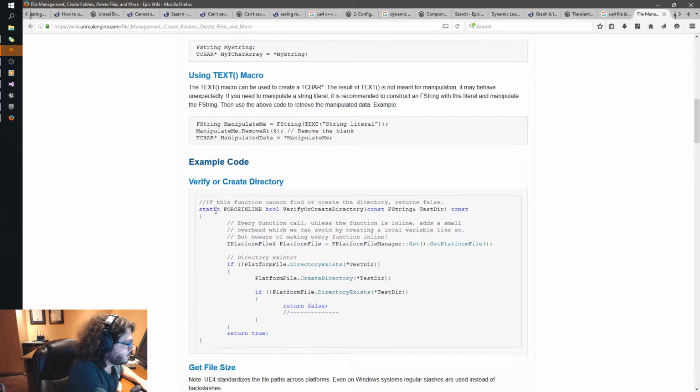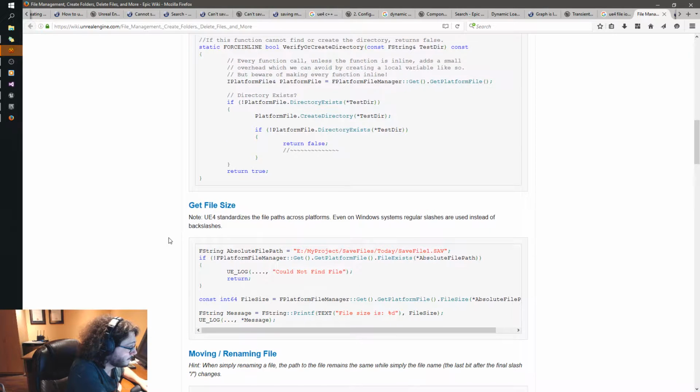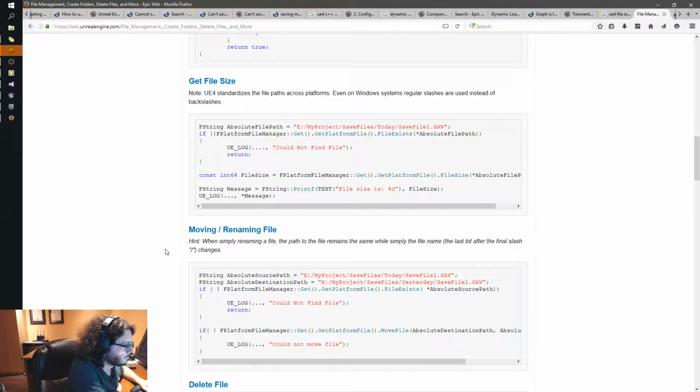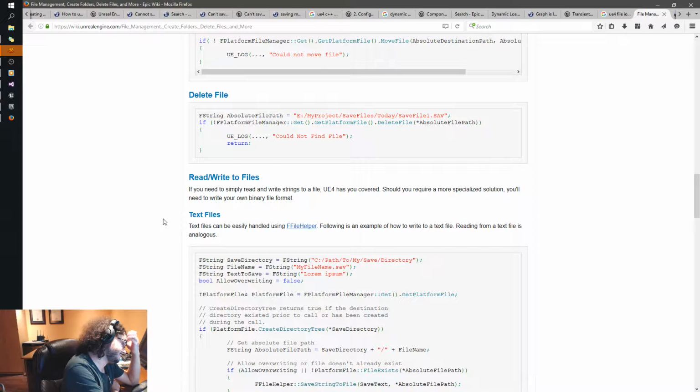String literal. Excuse me. That save game, that's not necessary. Text files can easily be handled using FFileHelper.